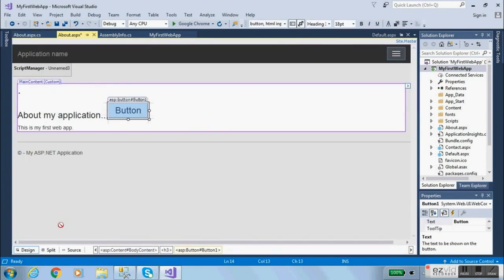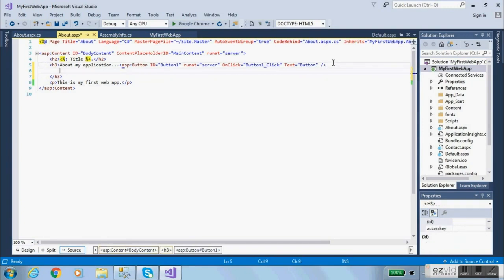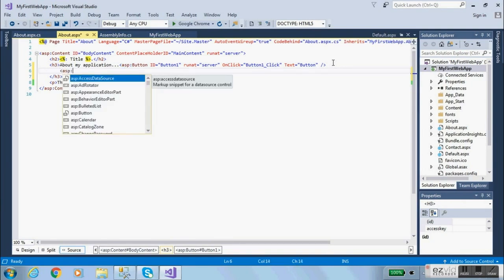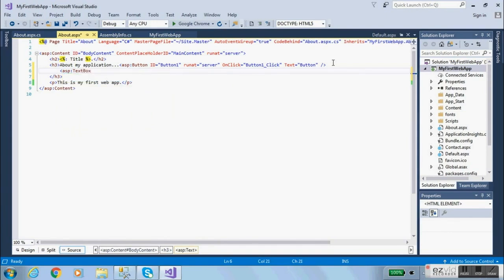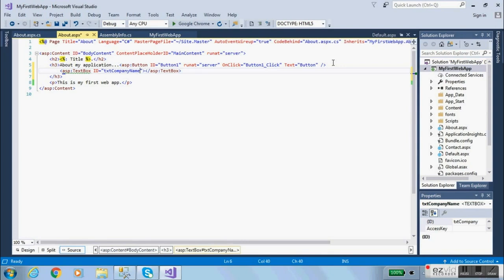Now, another option is to click here at the bottom on source, which takes you to the markup language of this page instead of the visual designer. Here, instead of dragging and dropping controls, you can type them into the markup language. Say, for instance, a text box. You want a text box control. Let's add some default attributes here. Let's give it an ID, txt name. You also have to say here runat equals server to have it run on the server side, not on the client.